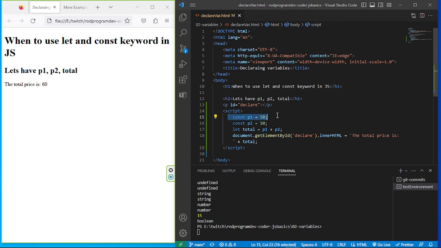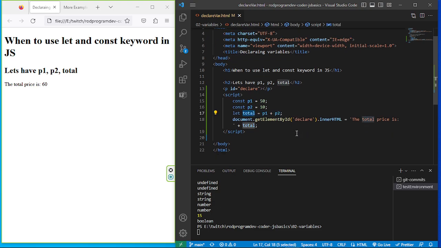So this just means that these are going to be constant values that will not be changed. And we can, of course, change the value of that total value, p1 plus p2. And we can also use variables inside of expressions, like the one that we have here. Okay, so we have an expression. We'll talk about expressions as we move forward with our discussion related to some of the ways on how we can give instructions to the computer using JavaScript.